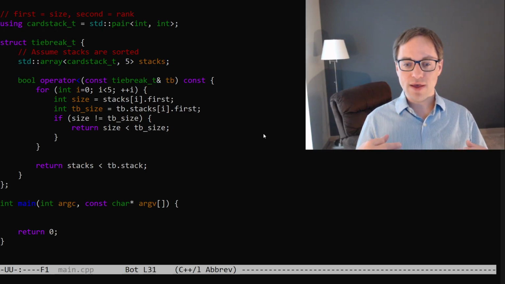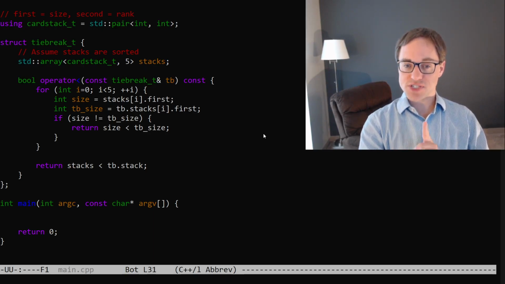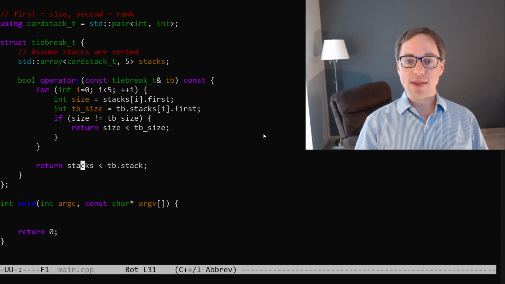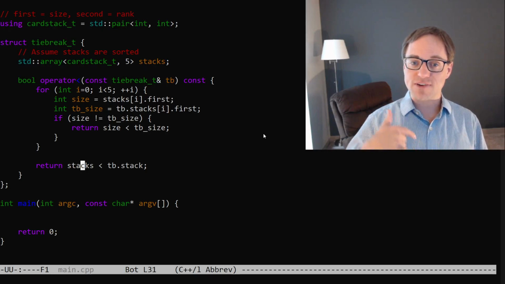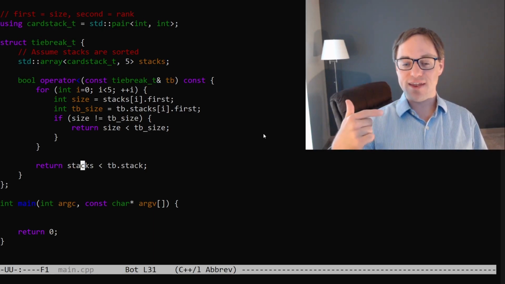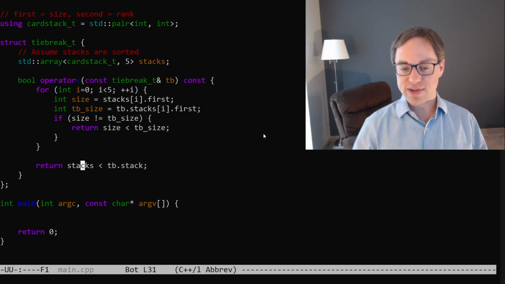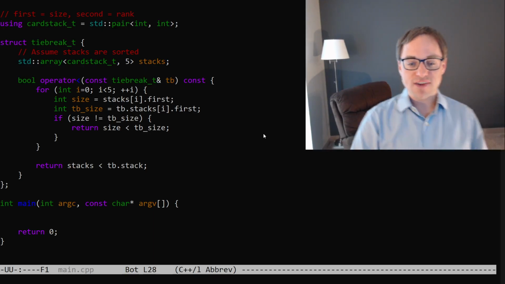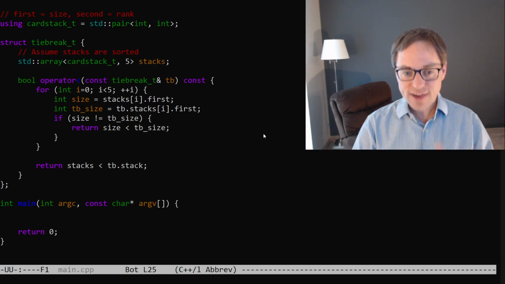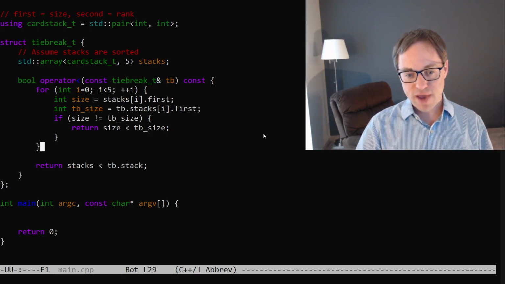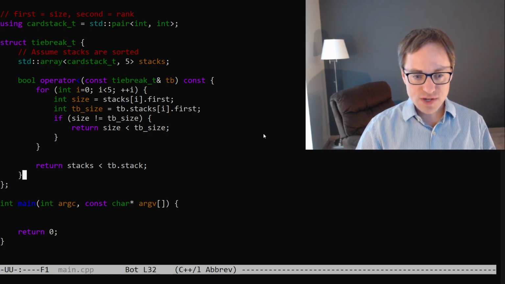It would compare the size of the first stack, which would be 2, and then it would see that one player has aces versus the other player's kings, and the player with one pair would be declared the winner, which is not what we want. So we have to compare stack size first and then compare ranks. Okay, this should be what we want.